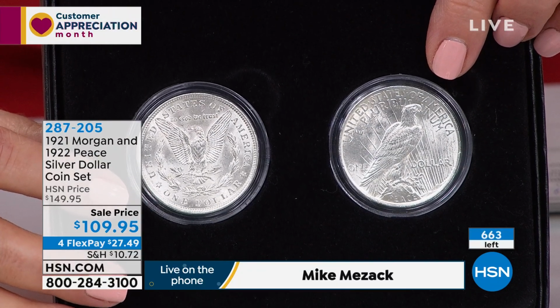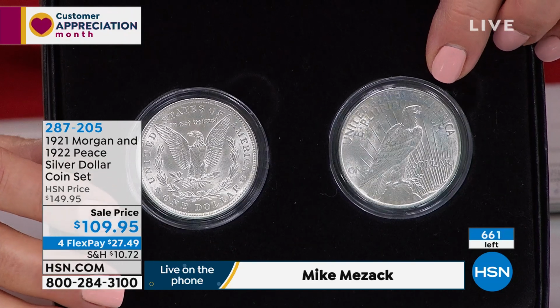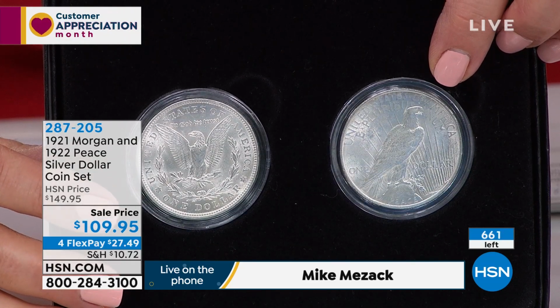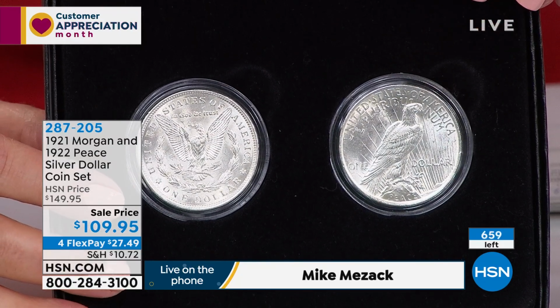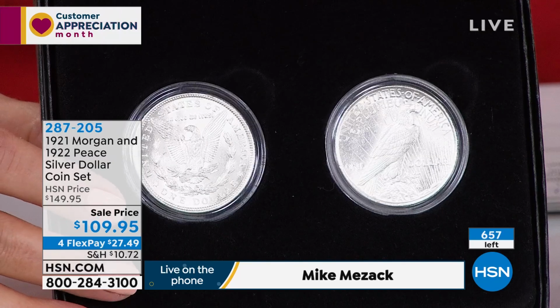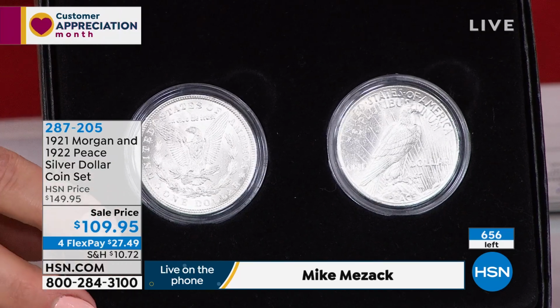His talons are holding only an olive branch of peace, is all that is in that. I mean, the world was exhausted from war. So, like you said, we started with about 800 or so of these.